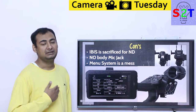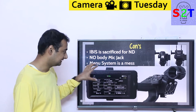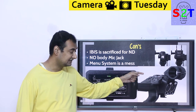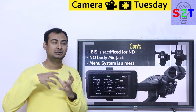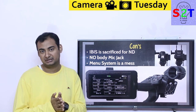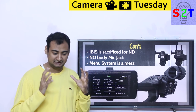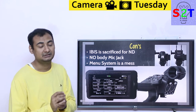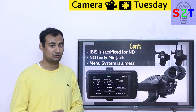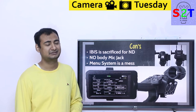If you want a camera with IBIS, this is not for you. If you can work with gimbals and jigs and appreciate the ND system, you will be happy with this. Another issue: there is no mic jack on the body because the camera has XLR outputs — but those are on the handle, which is a detachable unit from the body. Once you remove the handle, you lose every single audio connection, including 3.5mm. Today we have great miniature gear like the Rode Wireless Go that connects via 3.5mm — if Sony had put a 3.5mm jack on the body, you could plug it into a gimbal setup easily. Without the handle, you have to use a completely separate audio recorder. That's a very weird omission — it's just a 3.5mm jack.